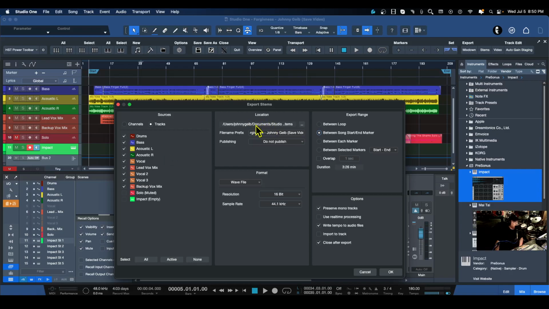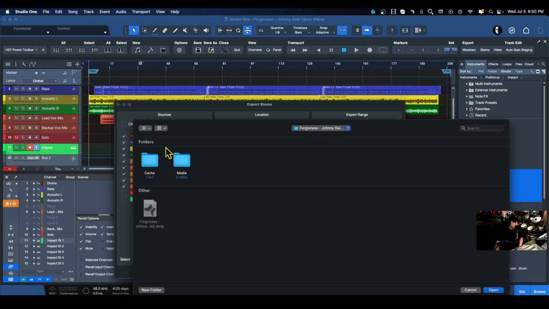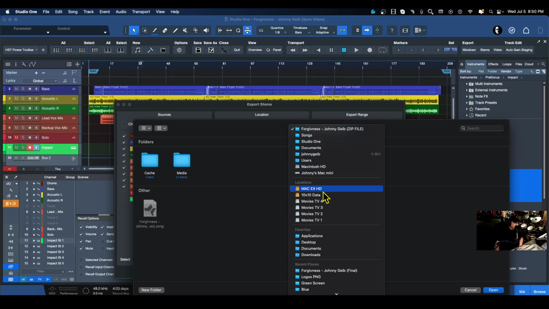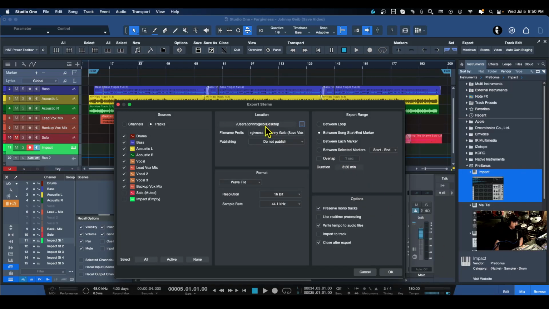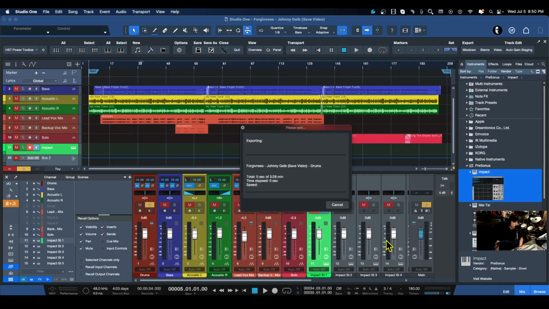So we're going to actually just let it export the name that I've given it. And I'm going to change the location. Now I just want to go to the desktop so that we can see it. And we're going to use that desktop and say OK.